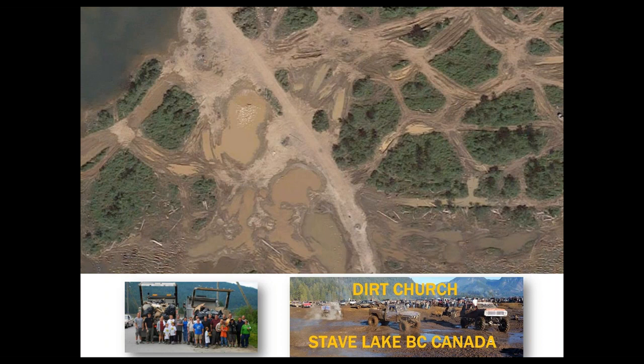We have a very active group who calls this Dirt Church. And then we have a really fantastic group, many of whom are part of Dirt Church or are part of the Four-Wheel Drive Association, who do phenomenal cleanups. So we have a really engaged community. Some of the activity is technically illegal. Some of it is horrific if you really care about archaeology and environmental concerns.